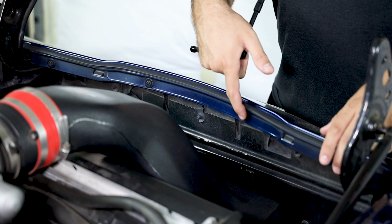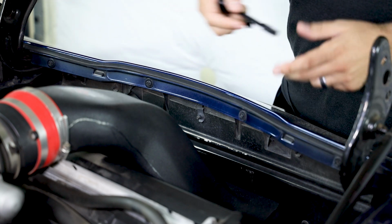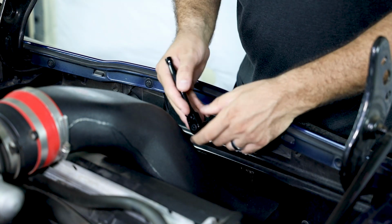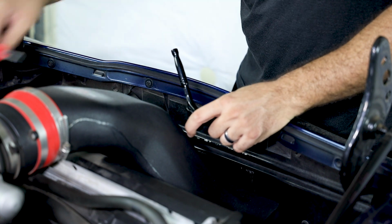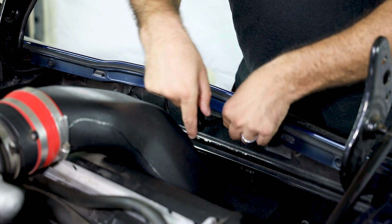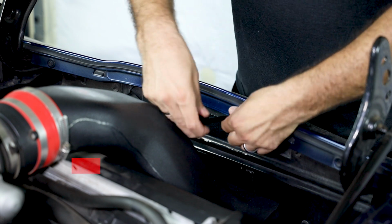So the first 4 bolts that we're going to want to focus on are these 4 up here. They're all 9/32, 4 of them. So let's just go ahead and get these removed. Now, some years, from what I've seen, have the T15 in a couple of these spots, so you may need to be removing the T15s from there as well. Mine is a 2007, and it has 4 of the 9/32.